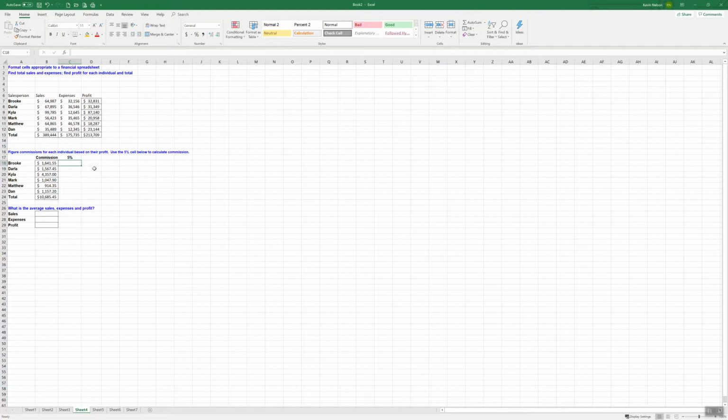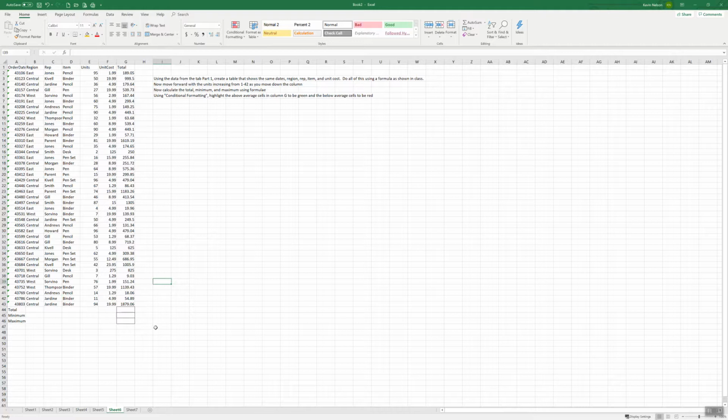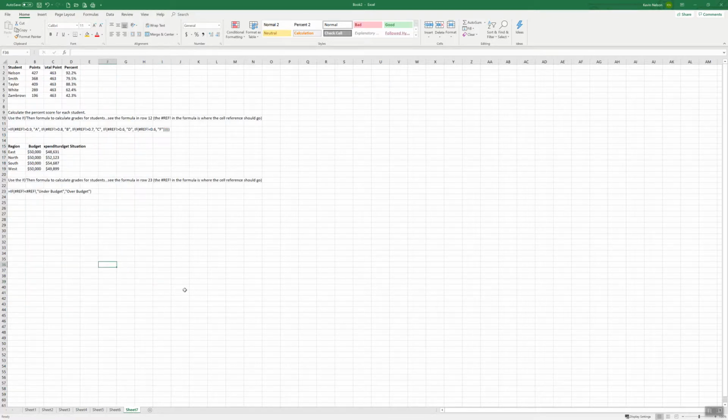That number is critical. And so when I change it in one place, it's going to recalculate formulas every place else. Why have to go do that multiple times and miss something? Have it in one spot, and then be done. There's more to this one. I'll let you work on that as you do the actual assignment.